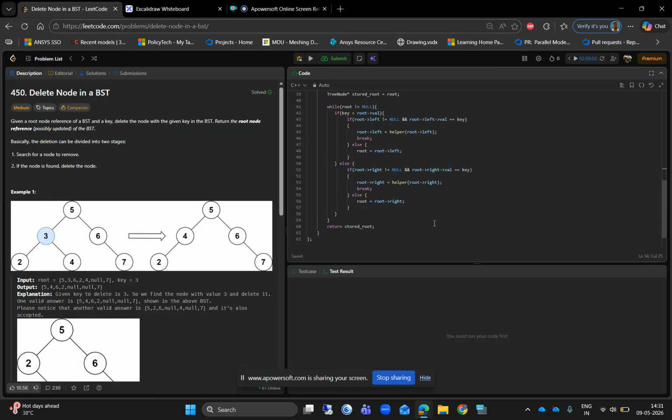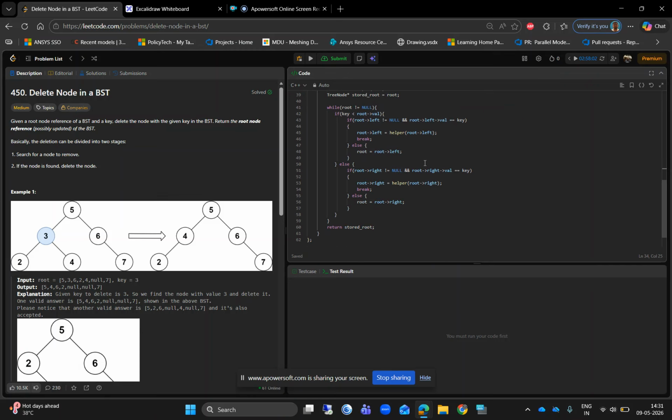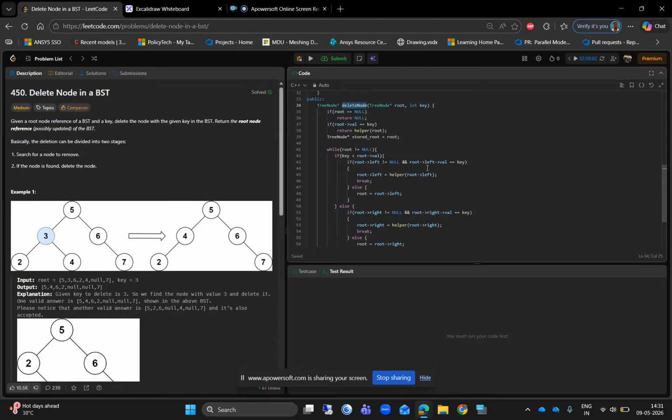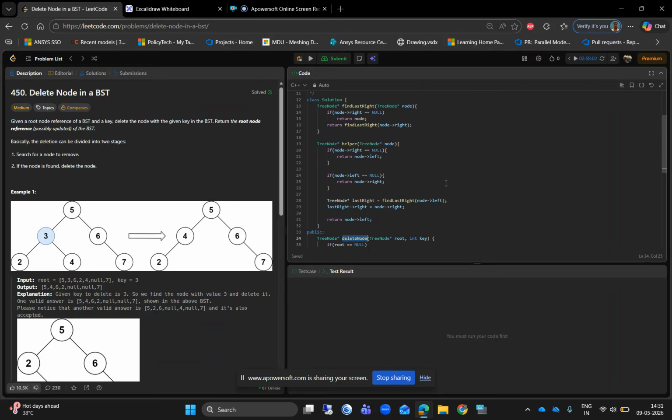Hope you understood the problem. This is a little bit complex, and probably you need to think about this a bit. But I'm pretty sure that once you go through this and think about this for probably 15 minutes, you'll be able to understand what is exactly going on and how everything comes together.